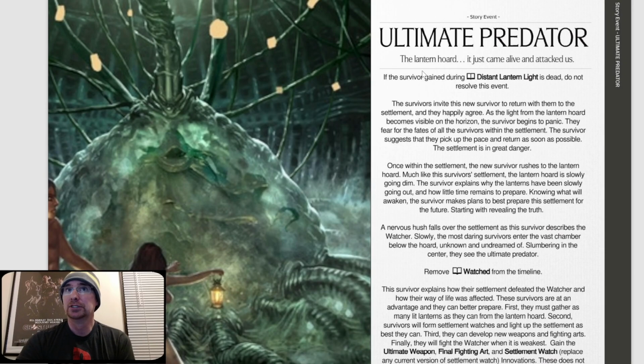Ultimate Predator. So, Lantern Horde just came alive and attacked us. This is a reference to the Predator movie, when they reference the jungle just coming alive and attacking them because the Predator has cloaks. So, again, Nemesis, horror movie tropes, that's what I went with.